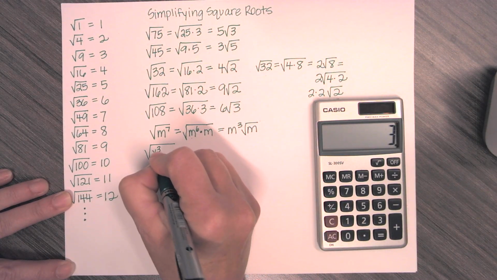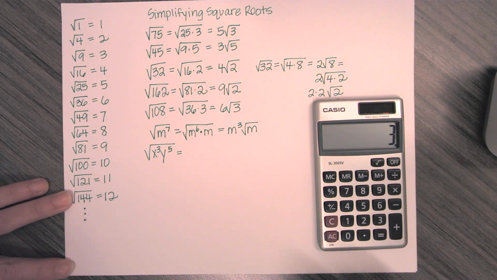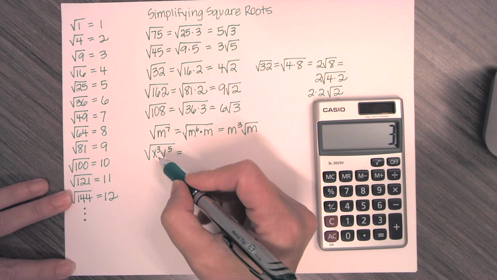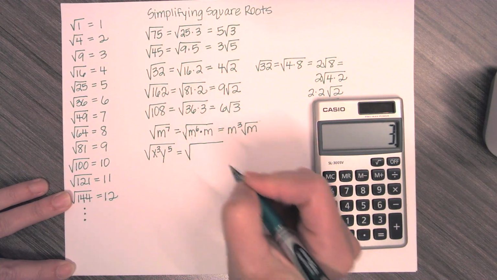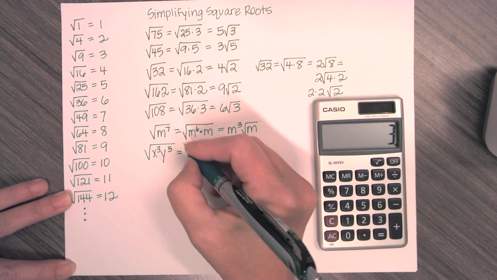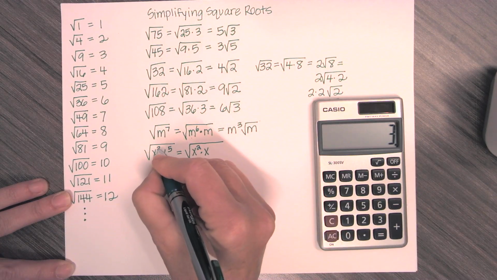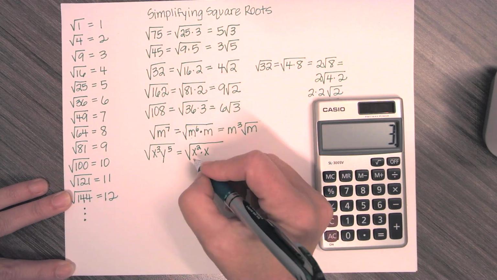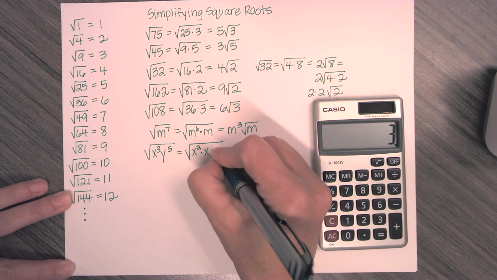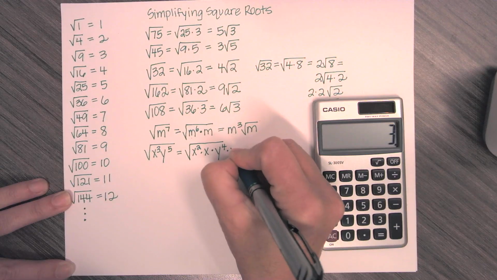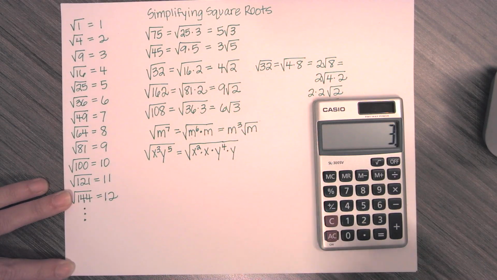What if we have x to the 3rd, y to the 5th? Again, these are odd powers. Those are not perfect squares. But the highest even number that's less than these is a perfect square. So I'm going to break the x's down and the y's down. X cubed, I'm going to break it down to x squared times x, because 2 is the biggest even number that's less than 3. So I know that's a perfect square, and we'll have 1 left over. And then y to the 5th, we'll break it down to y to the 4th times y. y to the 4th is a perfect square with 1 left over.